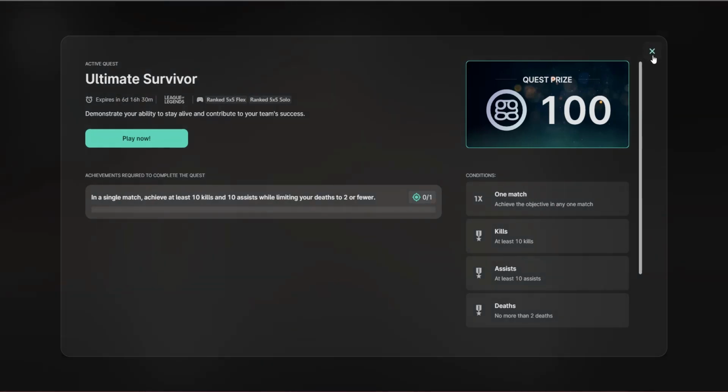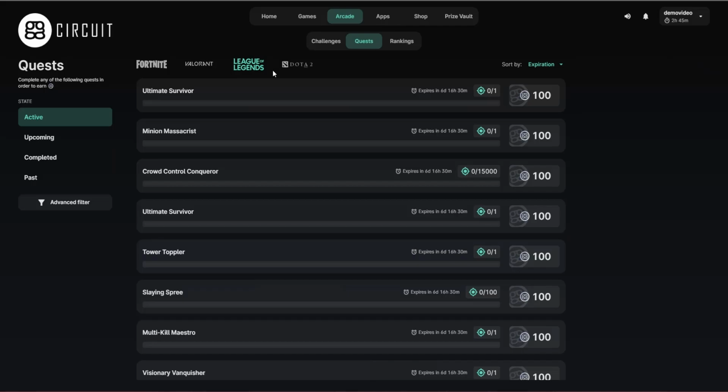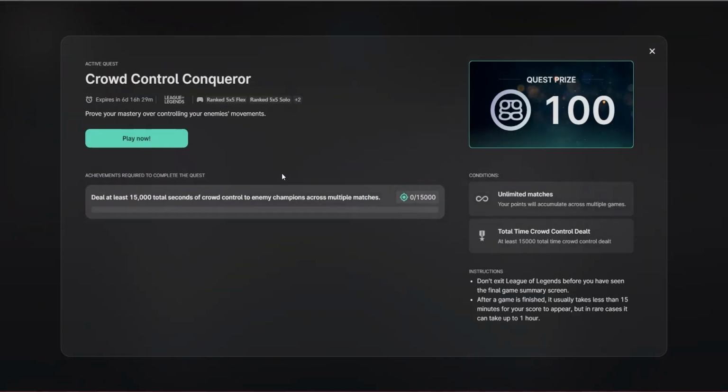It's just your perspective. Another example would be, in this particular quest, to get at least 300 minions and 300 neutral monsters killed in a single match. Whereas this is an example quest where it's actually over unlimited matches. So it's a quest that can be achieved based on performance over any number of days or weeks, and it is in this case to deal 15,000 seconds of crowd control in League of Legends.